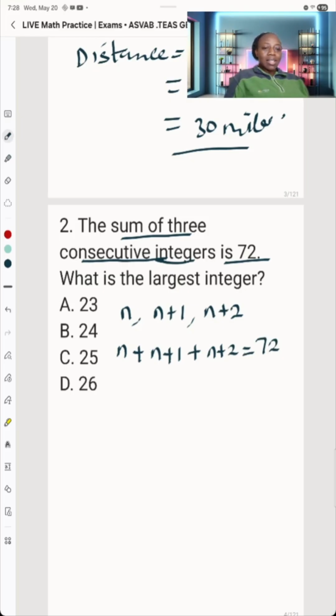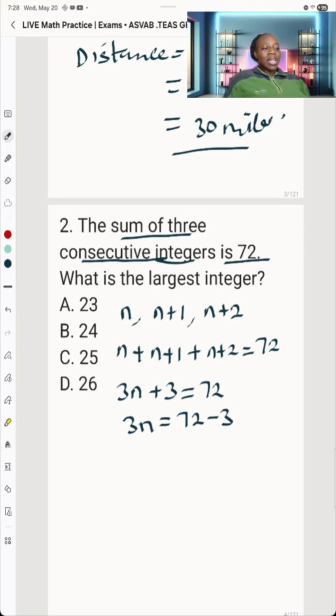So we can now add. Let's collect the like terms. All those n, how many are they? 1, 2, 3. So that will be 3n. Then let's add those numbers together, 1 and 2. That will be 3, equal to 72. Then the next thing will be, keep that 3n. Let's collect the right terms, 3n at one side. Let's take 3 to make 72. That is going to be 72 minus 3.